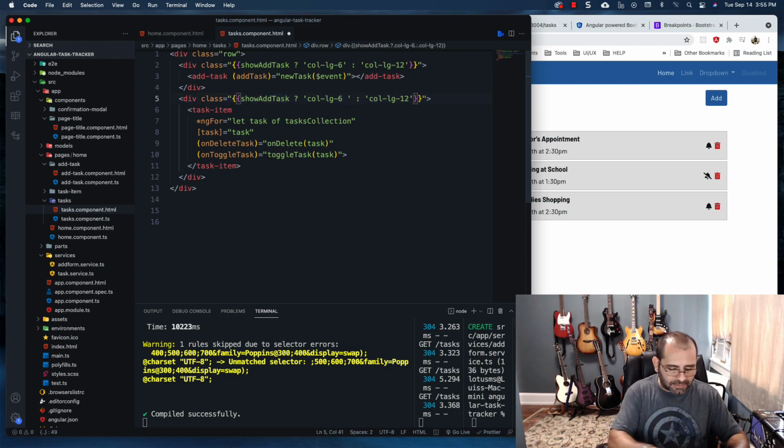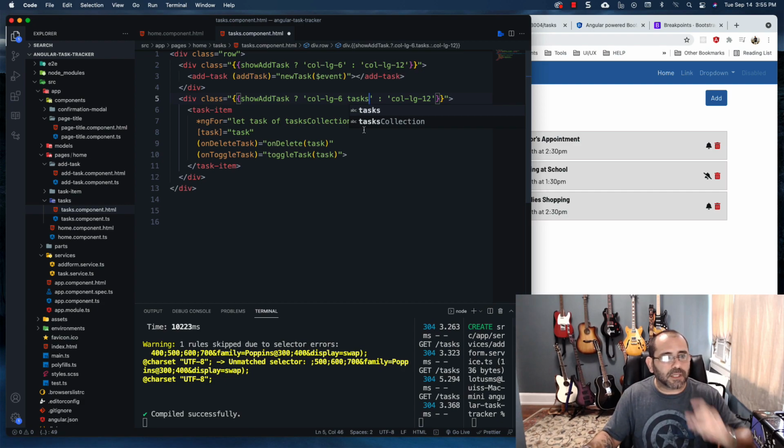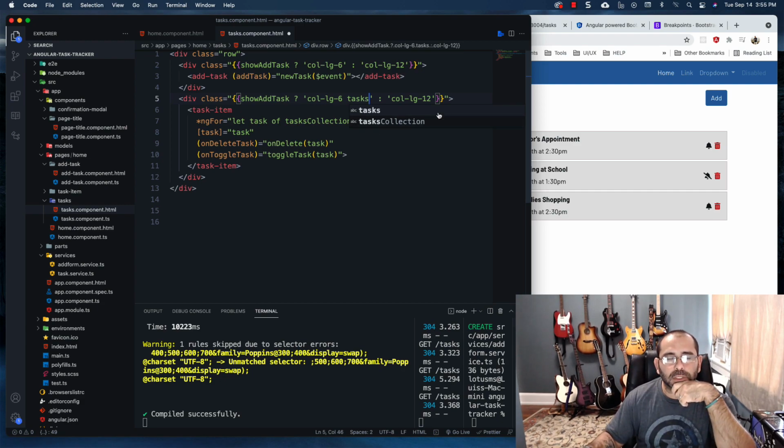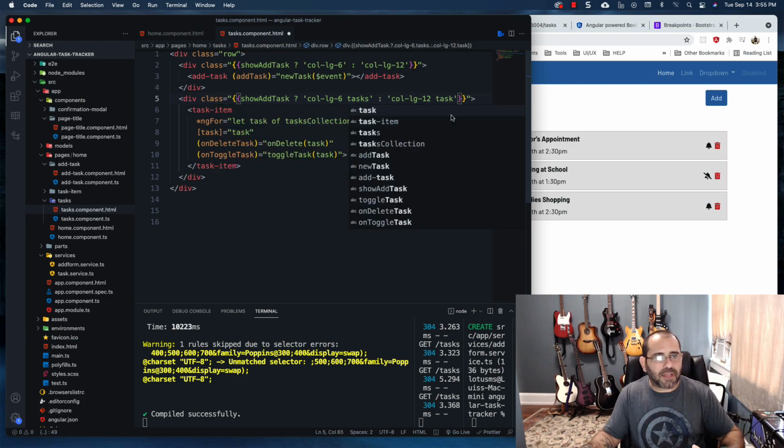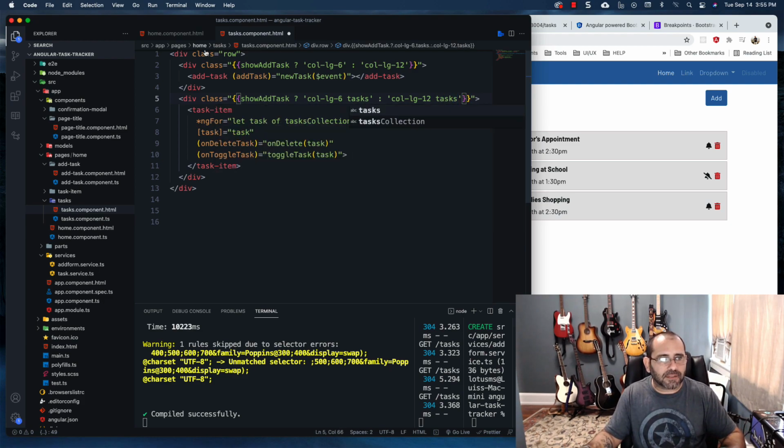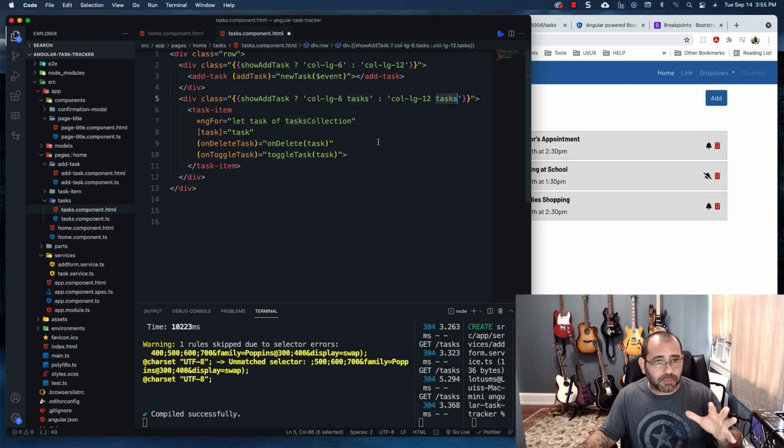Make sure that tasks is always there, because we have that tasks class being updated in the styles CSS. So go back a few lessons, to the one about responsive design, to see what I did with that if you didn't see it. That way this will make a little bit more sense.